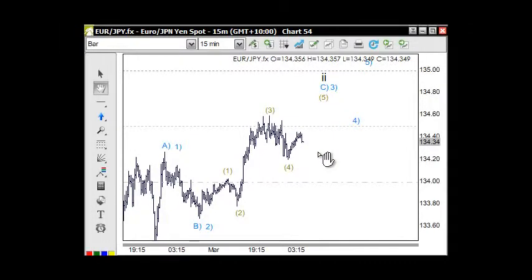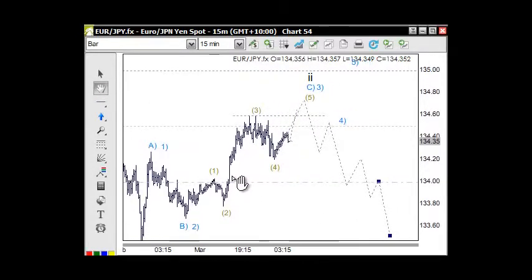And it doesn't have to move very high, it just really needs to move just above here somewhere. So a little move up here, and if you can count this out, we're looking for 5 waves here, and then failing from that point and moving lower from here. So that's our primary count in line with the euro US dollar.